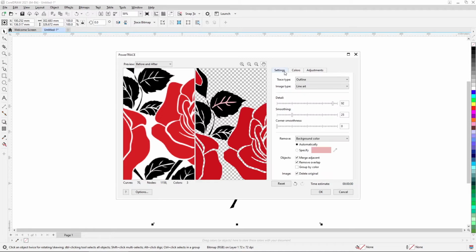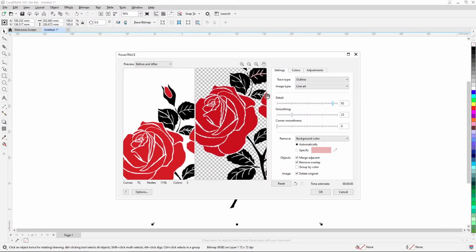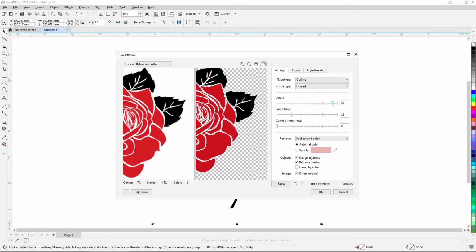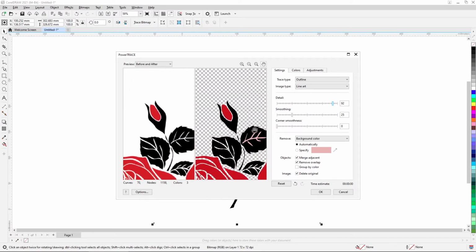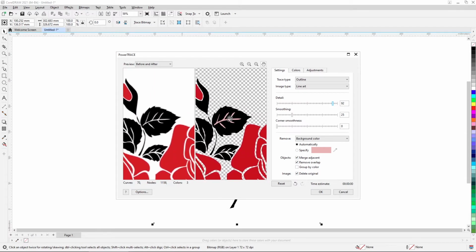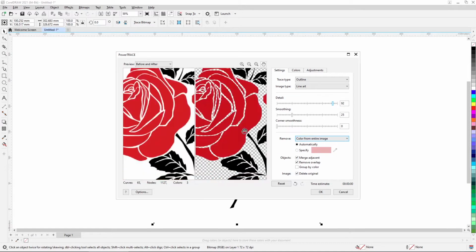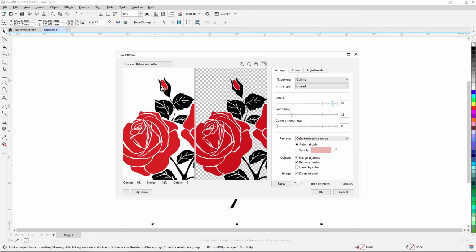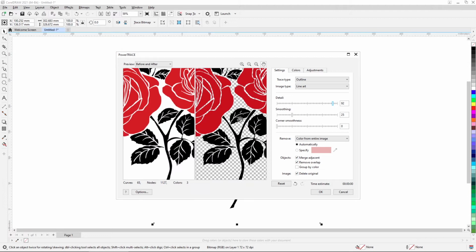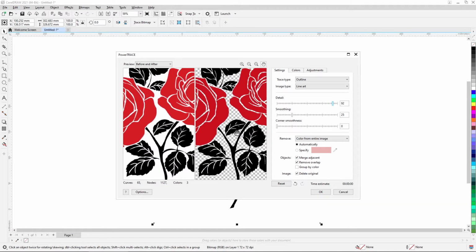Right, and now as you can see, a lot of places where it was supposed to be white, it's now converted into this new merged color, which I'm going to remove. So I'm removing that color from the entire image, and basically the entire background is gone. In our original image, this one on the left side, contains white as a background, but the new one, which is the converted one, does not contain any white, any background at all, right?